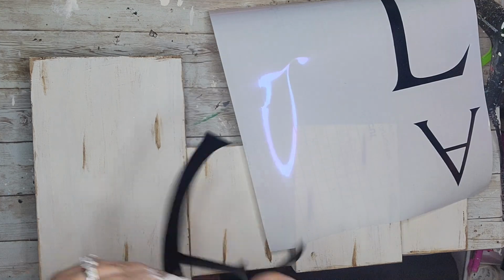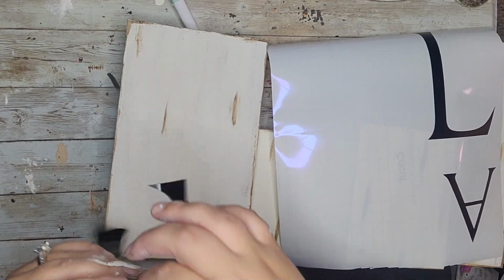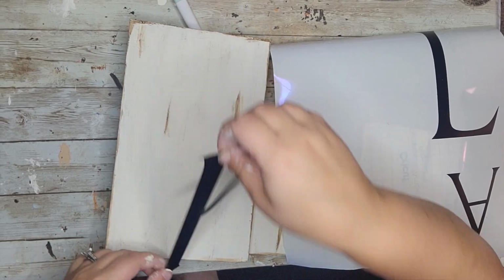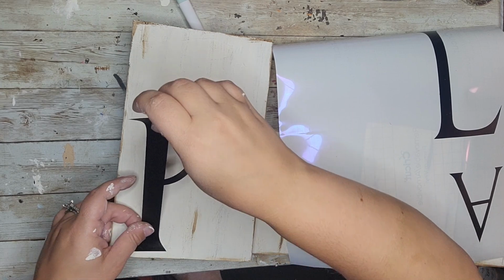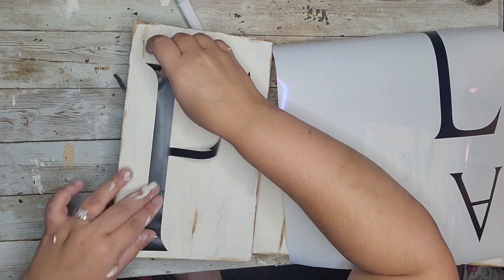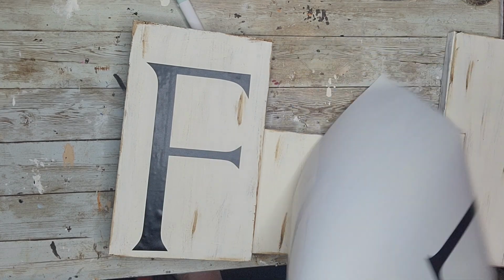So of course, the first one I did was an F. I just took it off just like a sticker, and then I'm going to apply it right in the middle of that first one. Now I am making it a little lower on the board because we will be adding a leaf and some raffia, so I don't want it to get in the way of that.